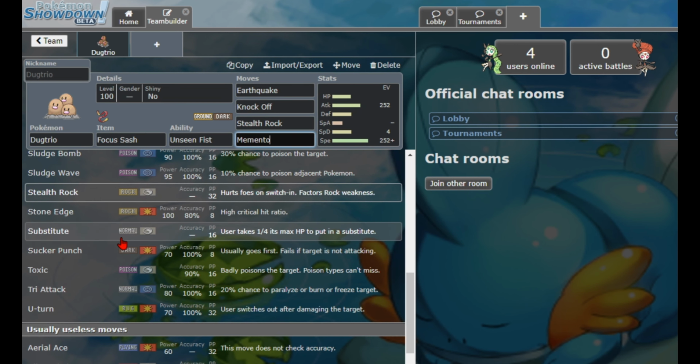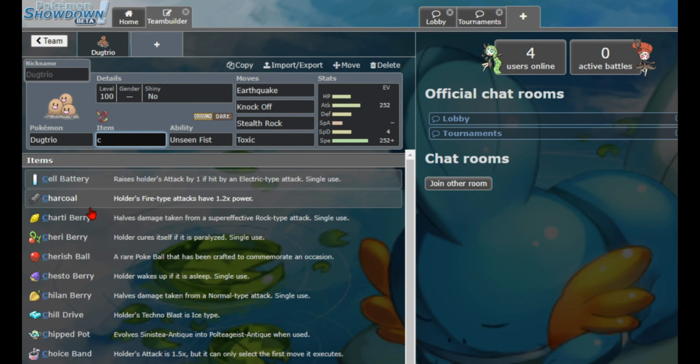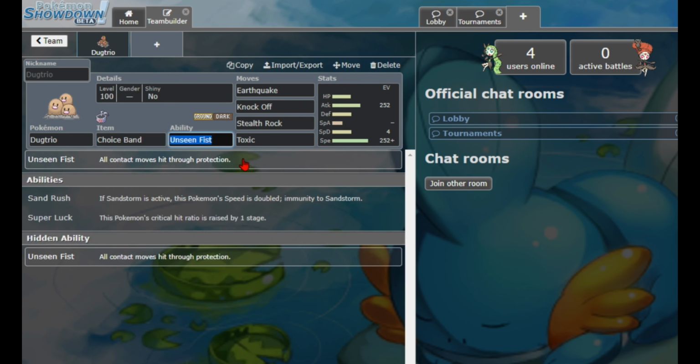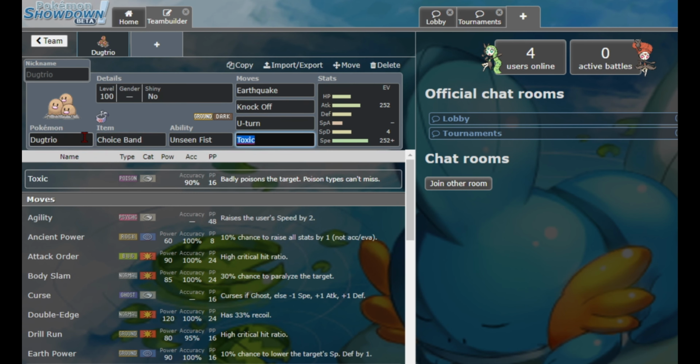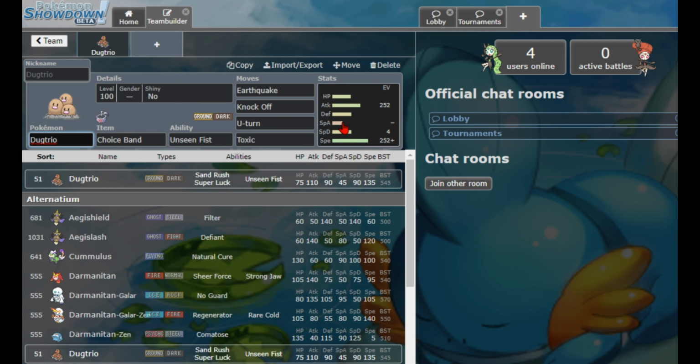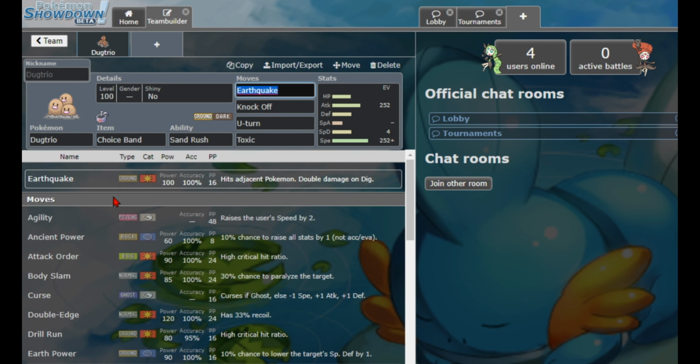So you can punish your opponent sacking off a Pokemon to bring in a revenge killer safely. Toxic on a CB set could also be really good, because you just punish Slowbro for switching in. So yeah, that's Dark Trio.